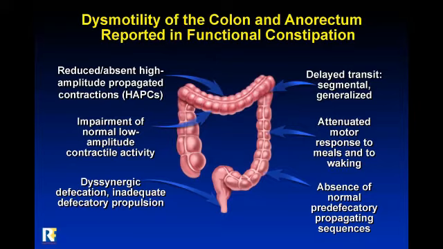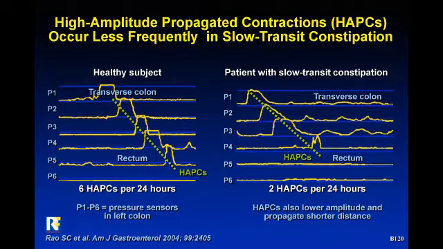Now, in functional constipation, that's patients with constipation symptoms, but not that much pain or no pain, just maybe some discomfort. The problem with those patients is the motility is altered. The problem with the colon motility is they don't have these high amplitude contractions to move stool through the colon so it can be evacuated. So they tend to have slower transit.